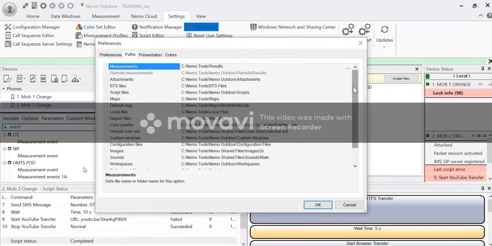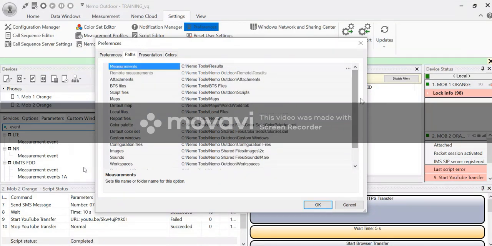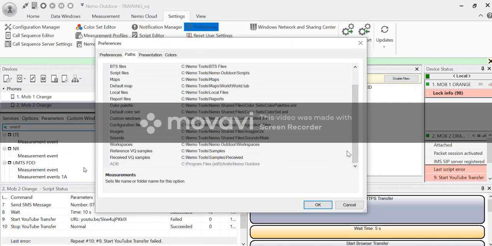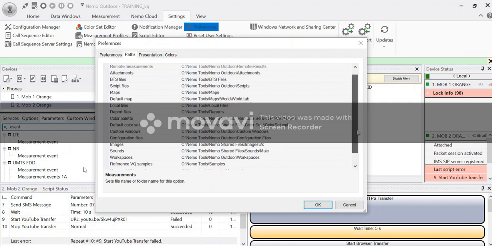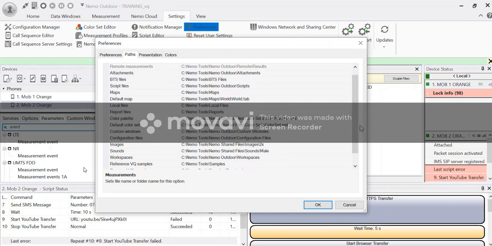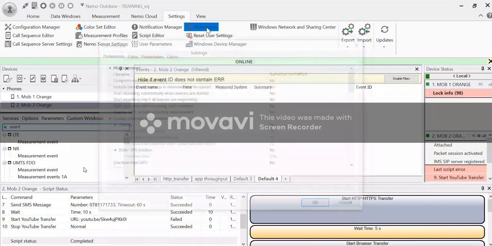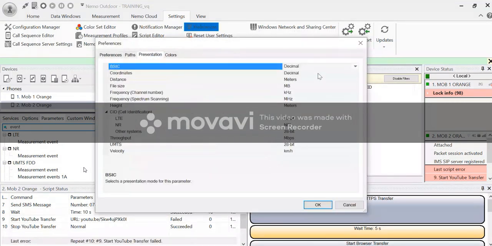You can also change all these. Okay, I now know the place of the directory.